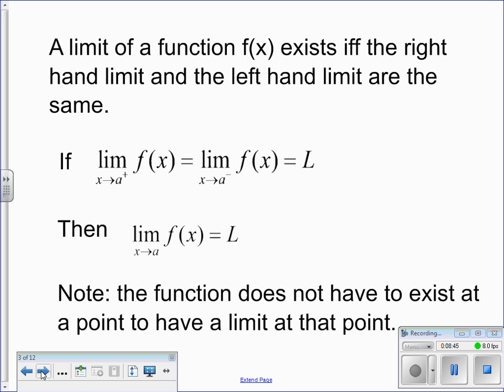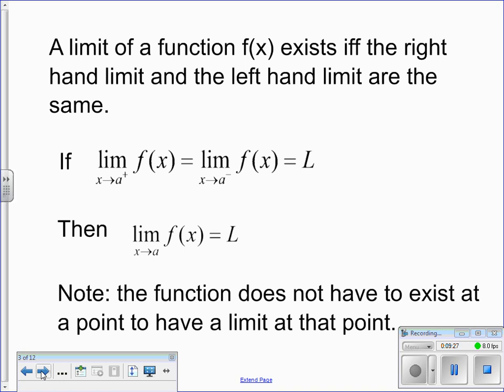If you don't say left and right, I've seen 3 or 4 AP test questions the last few years where they specifically say 1 point if using left and right hand limits, and 0 if not. So you must mention in your work that you're doing left and right hand limits, or you don't get the points. There might be 3 points, and it's worth 1 point for this and 1 point for that. Note, 0 out of 3 if no right and left hand limits. Yeah, they will do that. They will say that if you do not have that fundamental thing.